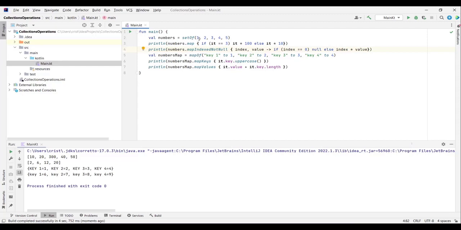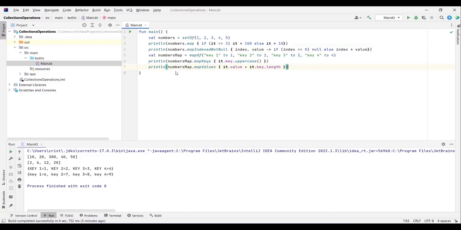So at index 0 we have null because we checked for that. At index 1 we have 1 times 2, and we have 2. Then at index 2 we have 2 times 3, so the index is 2, the value is 3, and we get 6 here, and so on. So this is how you can also use the index in your transformation if you want.